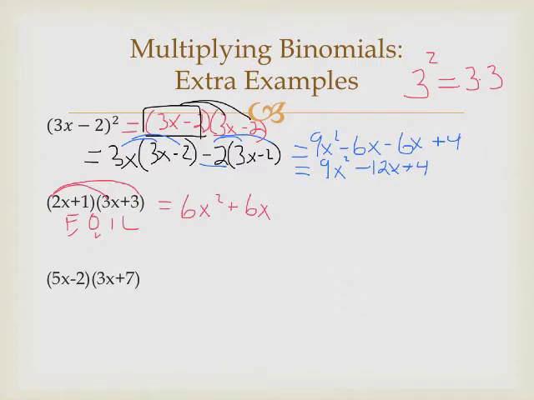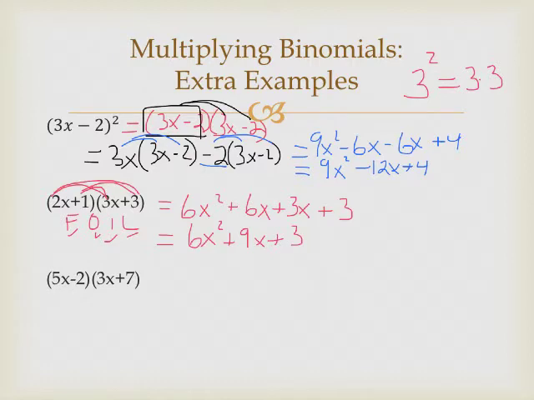And then I, inner, so I want to multiply the two inside terms. So I have 1 times 3x, which is just 3x. And we're all set there. And then L, our last terms, are 1 and 3. So this is plus 1 times 3 is 3. And so our final answer here is going to be 6x squared. 3 plus 6 is 9. So this is 9x plus 3. Okay, and that looks pretty good.